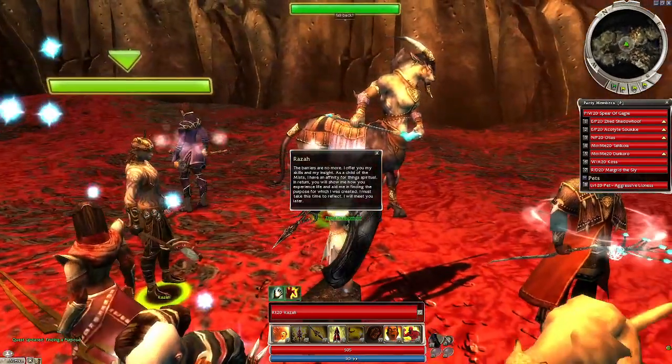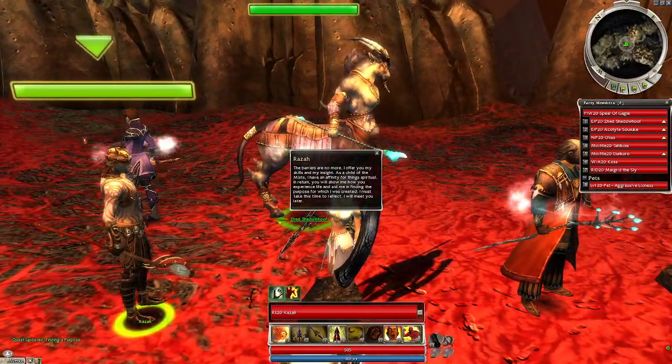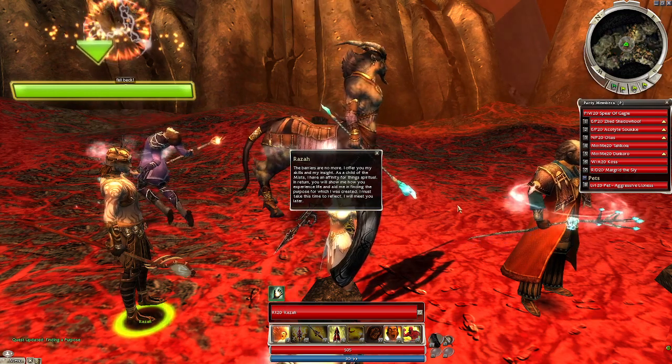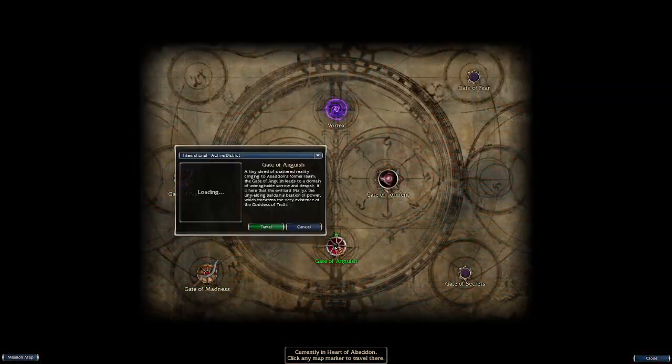The barriers are no more. I offer you my skills and insight. A child of the mist, I have affinity for things spiritual. In return, you'll show me how you experience life and aid me in finding purpose for which I was created. I must take this time to reflect. I will meet you later.